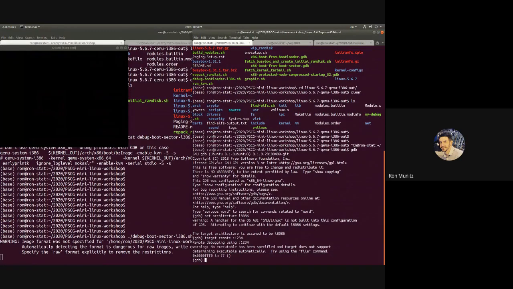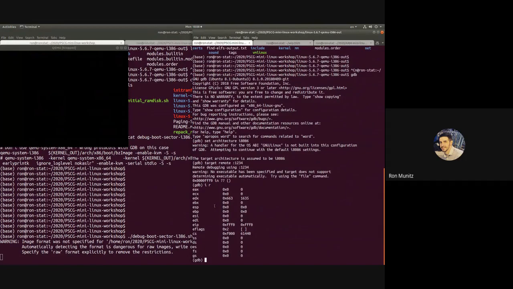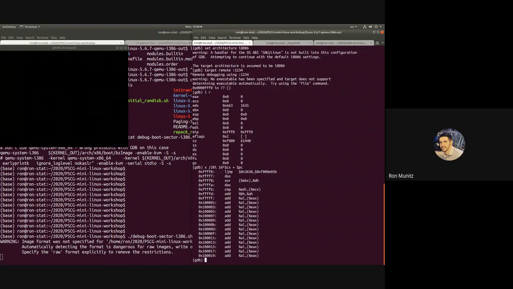What I have here is address FFF0. And if I look at the registers, I can see that we have CS of F0000, okay? And instruction pointer of FFF0. This is why GDB thinks this is the address. Now, if I really want to see what is the address in memory that I'm looking at, and this is examining memory, I will need to do 16 times the value of CS plus PC, okay?